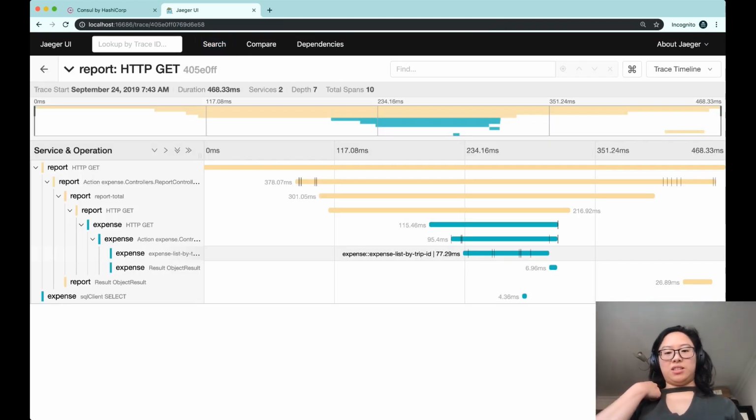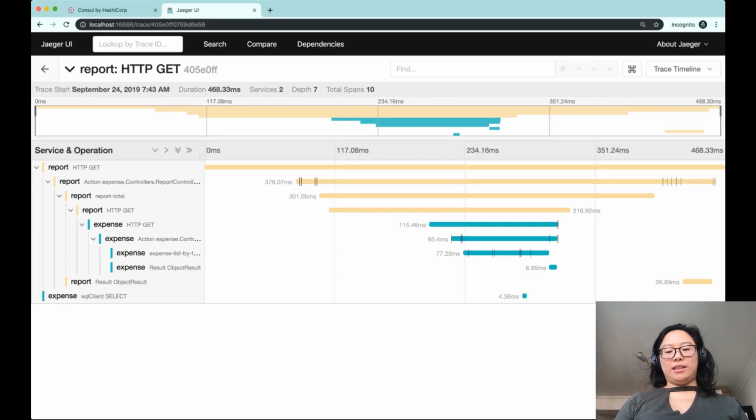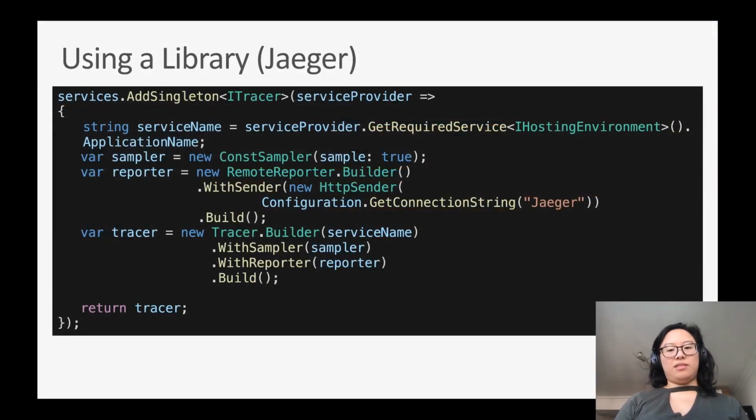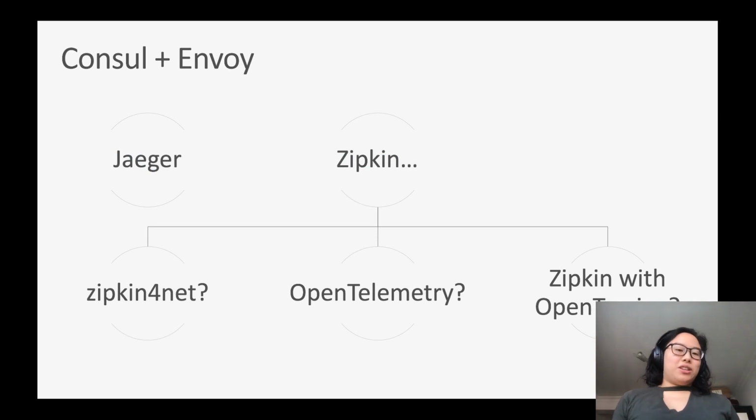It's a really, in some ways, straightforward implementation from a tracing library standpoint. So overall, really elegant. All right, so that's not so bad from a library's standpoint. It's pretty neat code. So let's try to do it in the service mesh, right? So at first I was like, all right, I'm just going to take what I have and funnel it to Consul and Envoy, my service mesh.